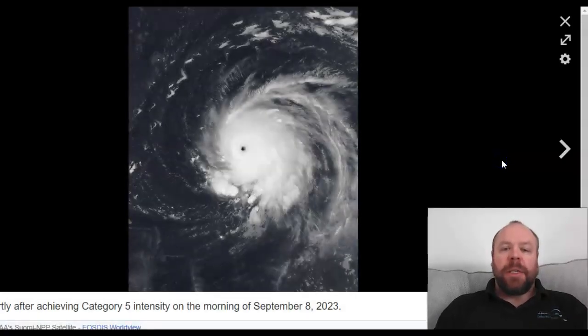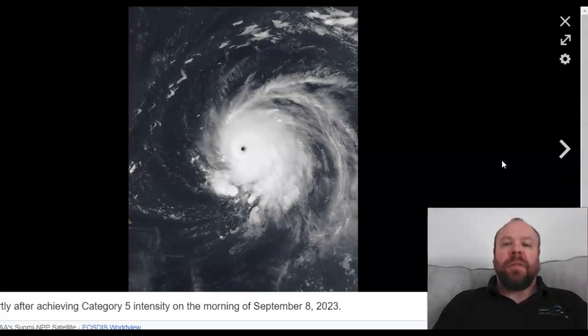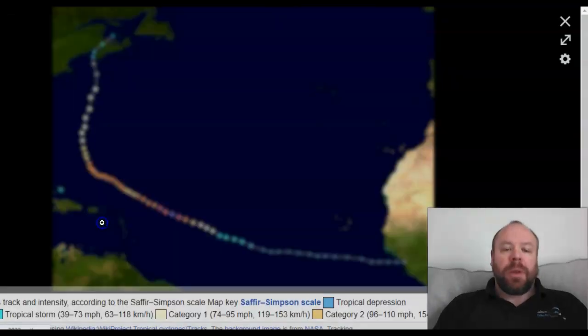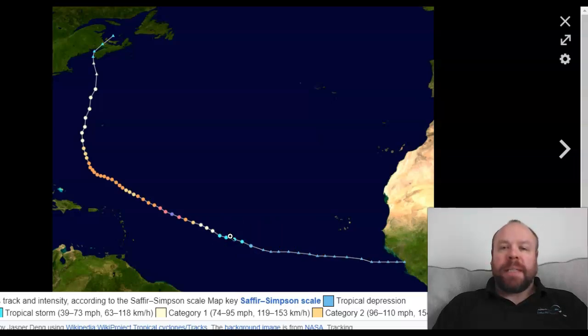If we look at Wikipedia, you can see here this absolutely spectacular satellite image capturing Lee as a monster Category 5 hurricane to the north of the Leeward Islands some 7 to 10 days ago. It came all the way off Africa, took a traditional westward track across the tropical Atlantic. You can see it originated off Africa as a wave, then crossed over very warm waters of 26 to 29 Celsius.